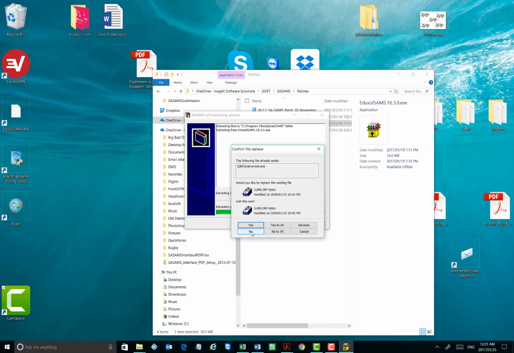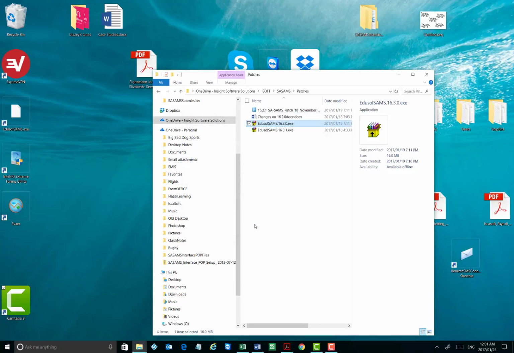So just remember that when you do the installation, the question is the other way around. So read the question first before you answer yes or no. Simple rule of thumb is that when you're doing the installation, it asks you if you want to keep your DLL files. The answer is yes. When you're doing the patches, it asks you if you want to replace your DLL files. You say no. Alright, this is a .exe, so we say yes.